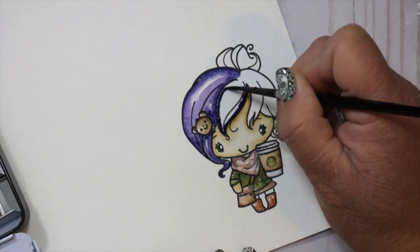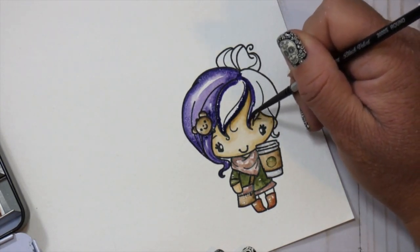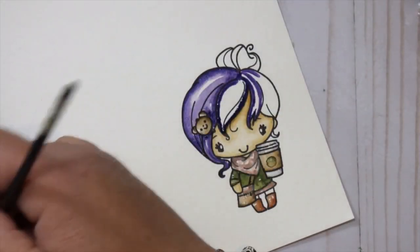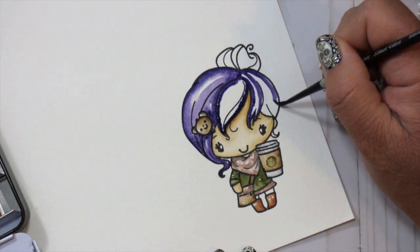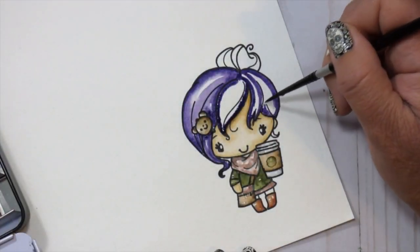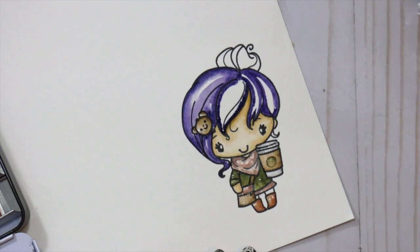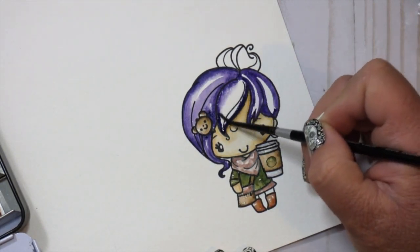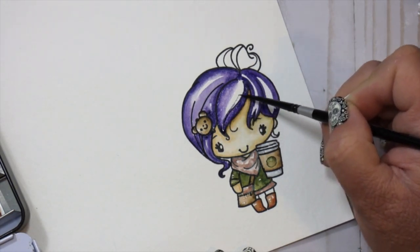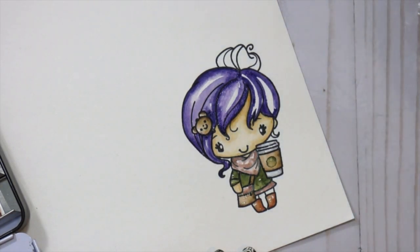And so now you can see I'm doing the same thing here with her little bang area, and then I'm going to go over to the other side of her hair and do the same thing. So I think it helps to see it in real time, because a lot of times in my videos, just for time's sake, it's nice to speed it up so you can see the whole process happen and come together, but it's also nice to see it in real time, bits and pieces here and there, so you can see that we're not speed painters in real life. It's just slowly adding the paint, cleaning off the paintbrush, bringing that color into the white areas, and then letting that water do a lot of the blending on its own.